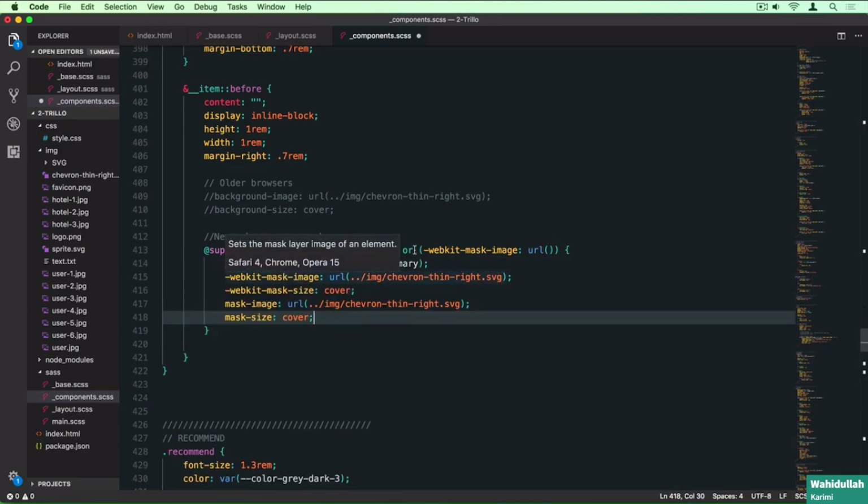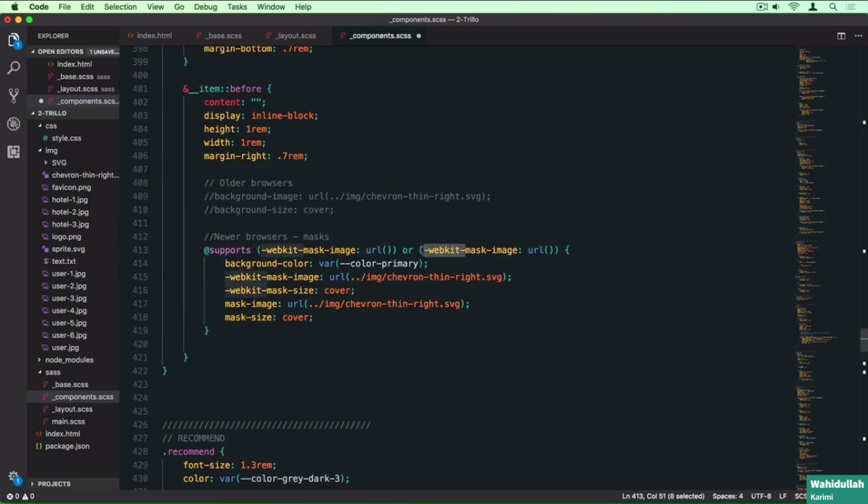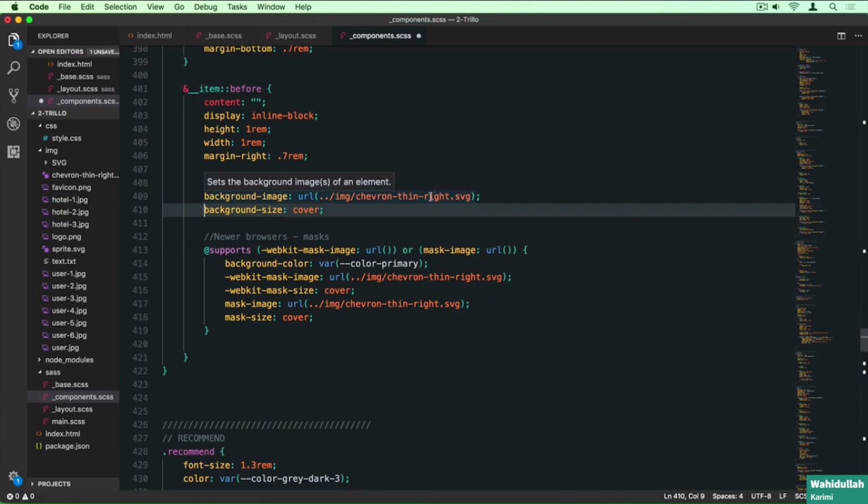So if we support the mask image, then of course, this is what should happen. But if we don't, well, then this is what happens. So the background image set to the icon and then background size cover. Okay, so that was actually the first solution that I showed you back then. But the problem with this is, remember that we cannot change the color of the icon. But that's something that we cannot really change. So on these older Mozilla browsers, for example, the user will just see the icon in black, not in our pink color. Now, this is not really going to work, but let me show you why.